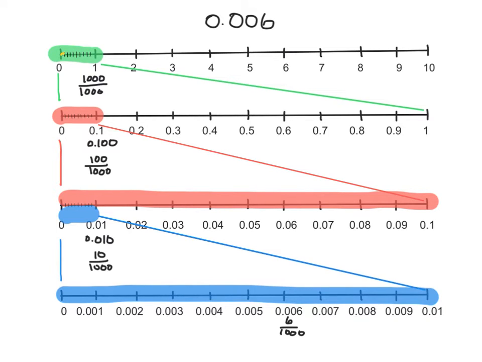On the next number line, that counts by tenths, I don't even have the numbers 2, 3, all the way to 10 on this number line. They're way over here. So now between 0 and 1, this is 1/10, which is the same as 100 thousandths, which looks like this, 100 thousandths. But I want 6 thousandths. Well, if this is 100, 6 is still going to be way back over here, really close to 0.